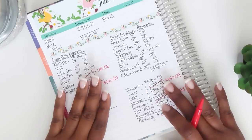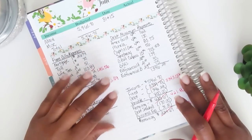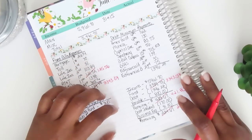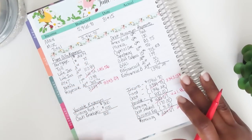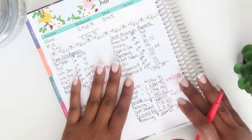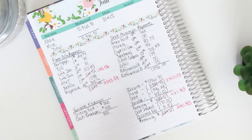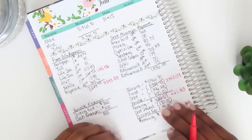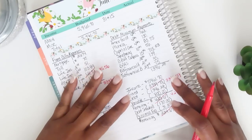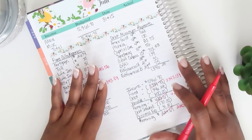So what I did is, and this is one of the adjustments, I told you guys that quarterly I'll go back and look and see what I need to change and how I'm budgeting. And the major thing that I needed to change was using my regular checking account. If I had extra money in there, I would still leave the money in there and use it from there. And then I also have a miscellaneous fund log, which I'll show you in a minute, where I'll just transfer over the amounts, and then I'll keep a log of that versus my bills. And then when I would have to balance the account, I have to look at what I did here, then go back in the tracker and look at what was the miscellaneous, and kind of know in my mind what was going on in my account between these two different funds, my bills and then my miscellaneous funds. And I'm like, I don't like to work harder, I like to work smarter.